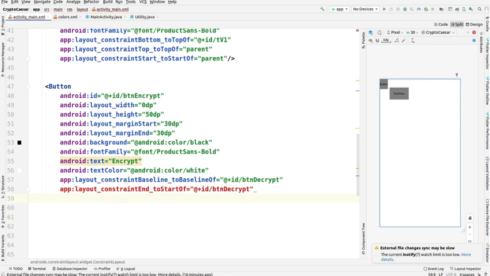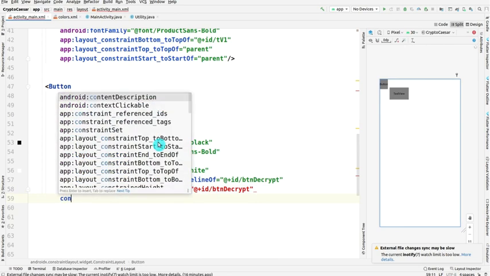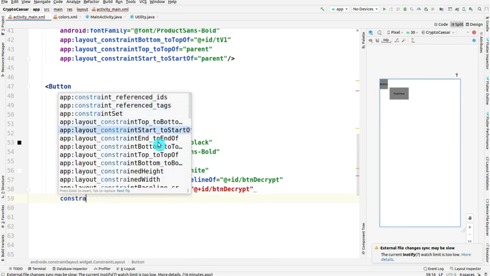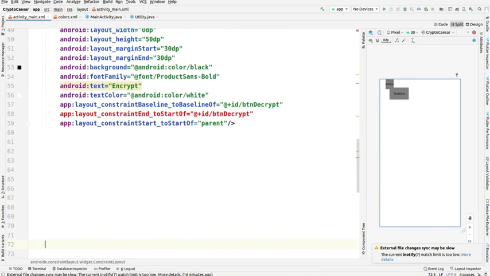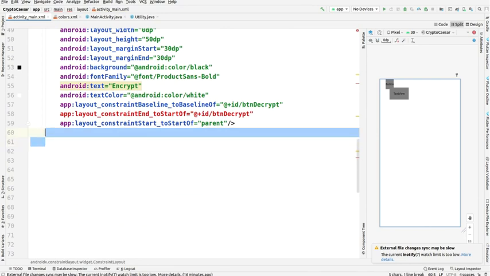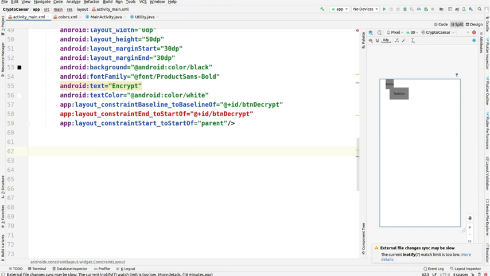And now I have to add one more constraint, start to start off, and giving its value as parent. So the button is almost completed, and now I have to see what I have to add here.